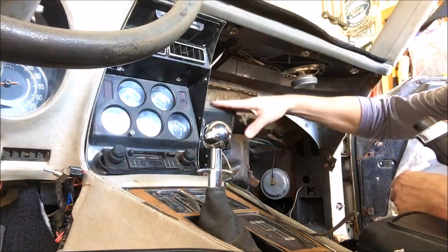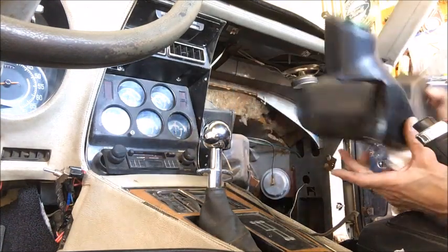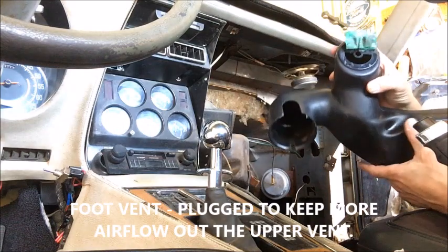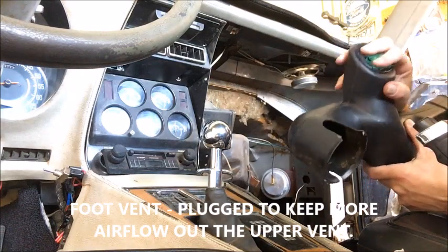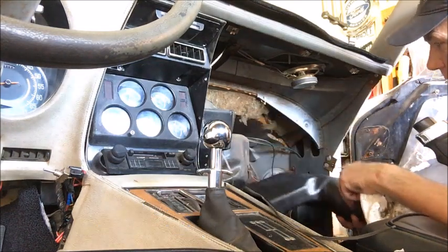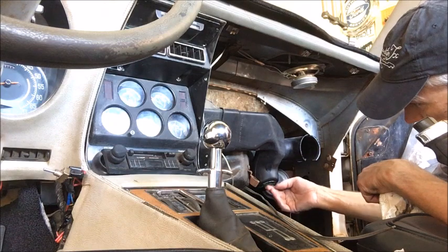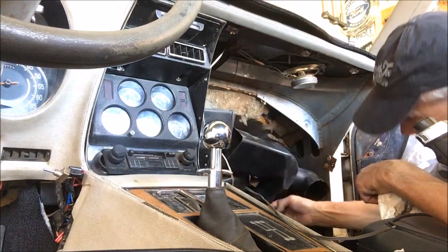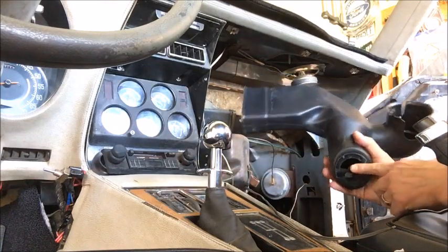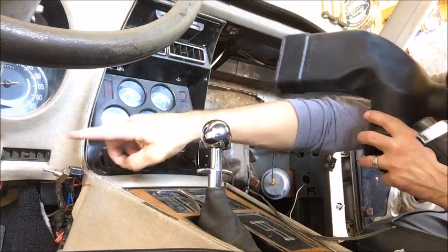All right, so I'm going to do some cleaning up in here. I've already cleaned up this piece here. It's got a little piece of tape on there, and I'm not sure why that's on there. There's a swivel vent of some kind, but that doesn't relate to anything that's on the actual board here. So I'm not sure how that's going to, oh, I see. It blows down low. Let me see where it blows down low. And why that's plugged up, I don't know. Looks like it would have had a swivel on there sometime. In some case, I'll check the other side and see if it's under, but I don't see the other one on there at all, on the side over here.